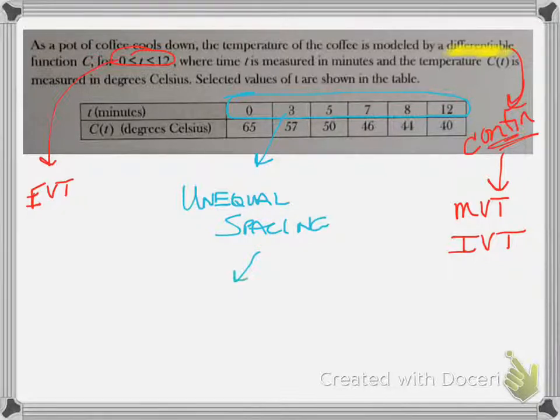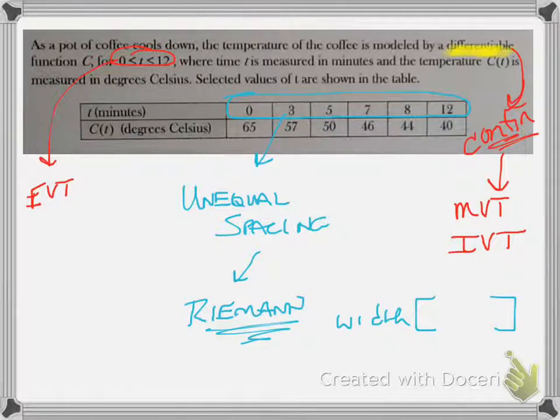Why is this important? Because later on, if you ask me to do a Riemann sum or a trapezoidal sum, I need to understand that it is not as simple as just putting the width outside while I go and continue to do all my length calculations. So I want students to be aware that I can't just do 12 minus 0, divide it by 4 or 5 or however many intervals they'd like, and just take that quote-unquote average width, when in reality, the width varies as we go, 0 to 3, 3 to 5, so on and so forth. So all very important things that we can pick up just in this first minute of analyzing a problem.